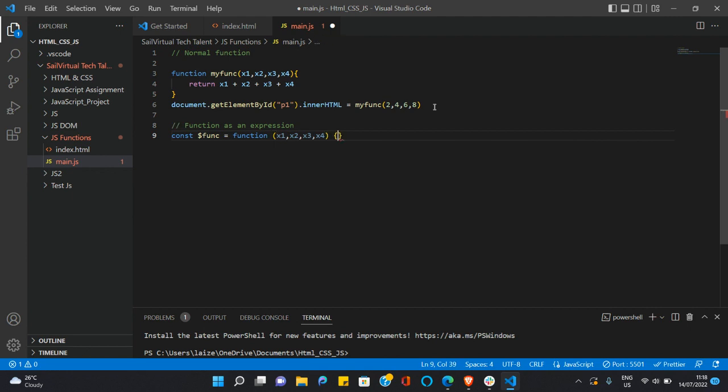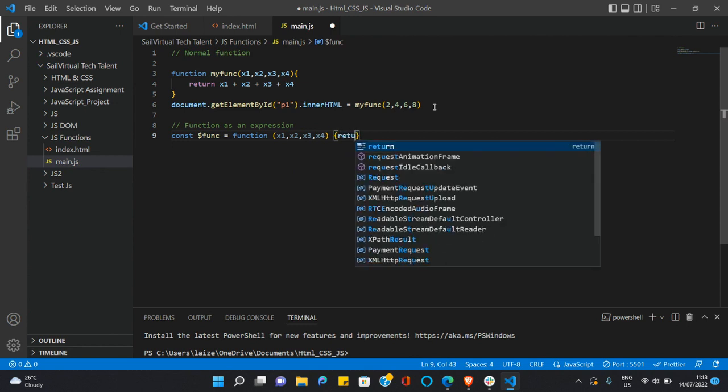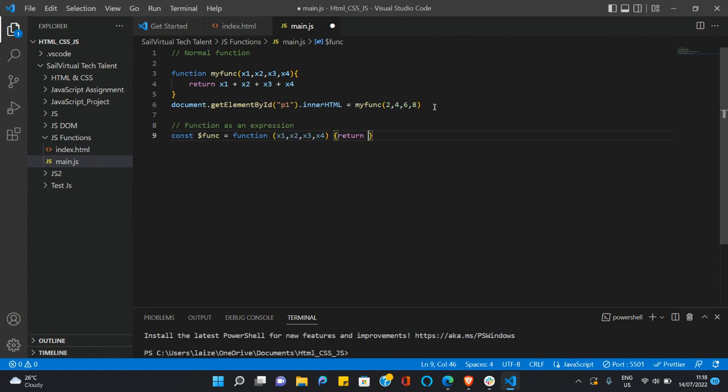Next, we would have code here, which is to return x1 plus x2 plus x3 plus x4. So this is how it is when you have a function as an expression.